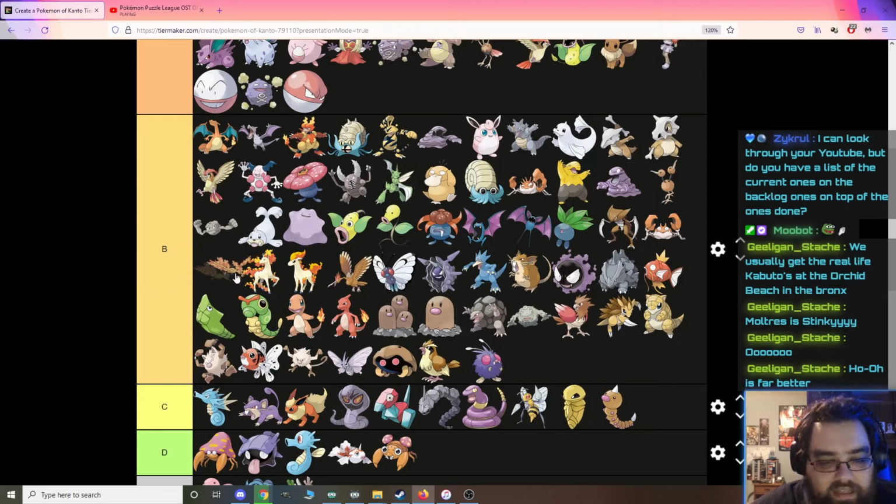I guess you can slightly go ahead of Rapidash. I mean, yeah, you're a legendary Pokemon with legendary stats. I would use you over Rapidash, but man, you are underwhelming for a legendary Pokemon.